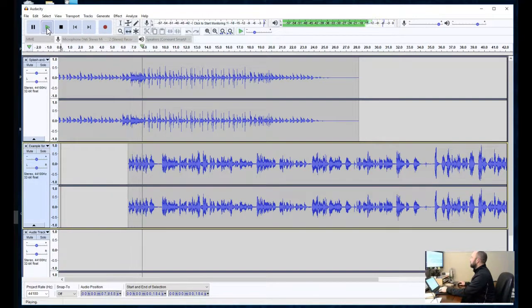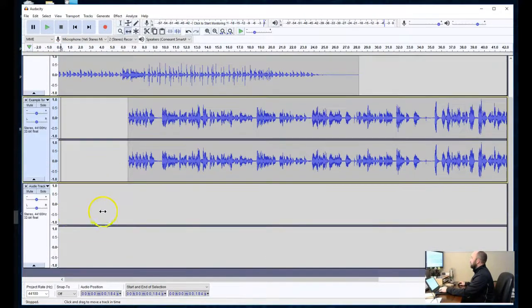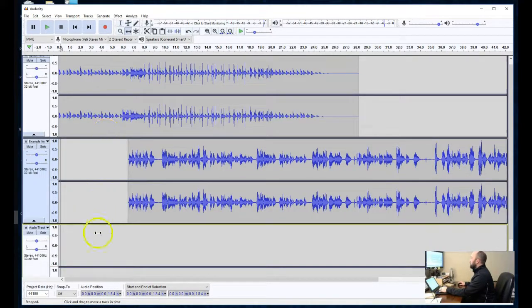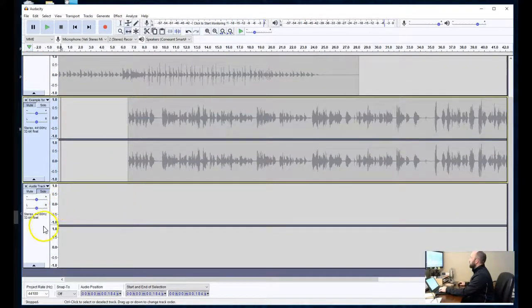And say record, and it's going to start recording. Okay, so now I have kind of a nice opening sound. So I could, down here, record an opening. And if I want to record something and I don't want to hear everything else, I can mute these. I can say, let's just mute these for now. And I just need to record.